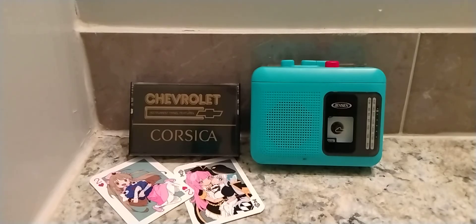Your new Corsica is backed by impressive warranty coverage, which begins with basic coverage on the complete vehicle for 12 months or 12,000 miles. The engine and powertrain are warranted for up to 6 years or 60,000 miles. Corrosion and rust-through coverage is for 6 years or 100,000 miles. Your Corsica's emission control systems warranty covers defects and performance for up to 5 years or 50,000 miles. Your warranty booklet also contains important information on GM's owner assistance programs and extended warranty coverage offered by the GM Protection Plan. Be sure you read your warranty and owner assistance booklet carefully. Your GM warranty covers everything on your new Corsica except the tires.